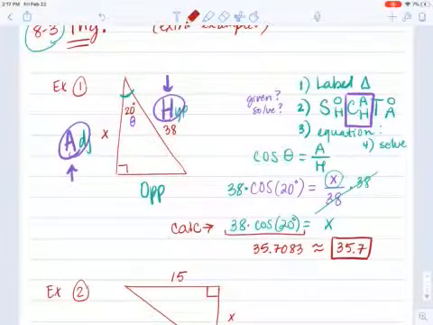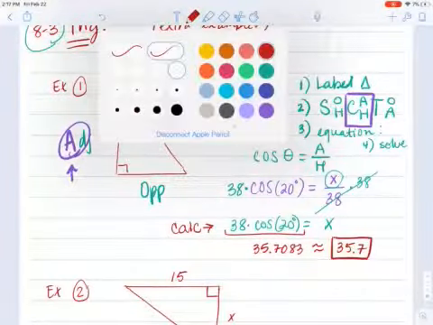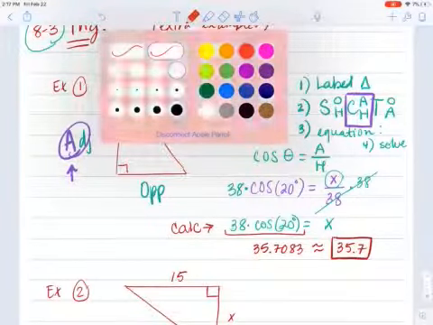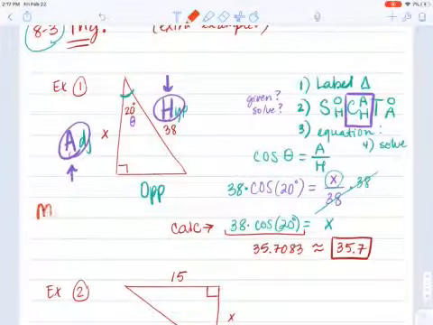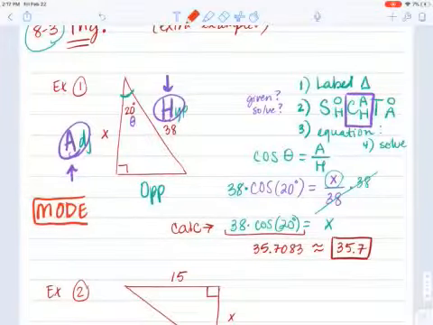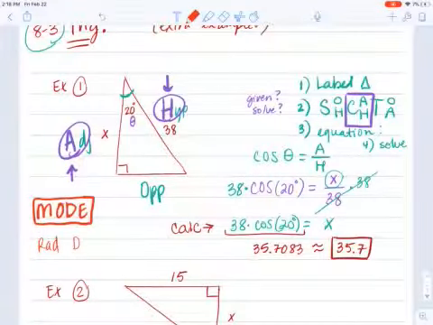Okay, now if you did not get this answer on your calculator, guess what that means? It probably means that you were not in the correct mode. So make sure always before you do quizzes and tests and homework that on your calculator you click the mode button. It's going to be at like the top-ish next to the second button. You just click mode and you go down a couple, just like 3, and then you should see radians and you should see degree.